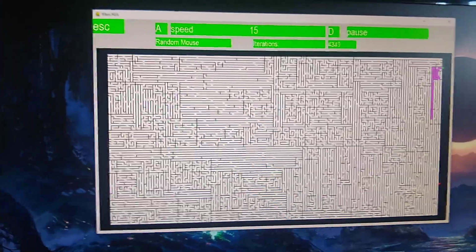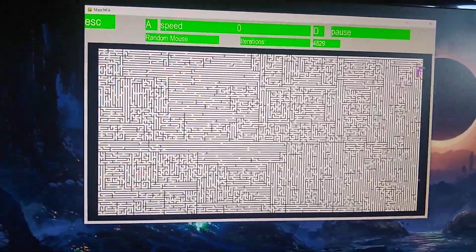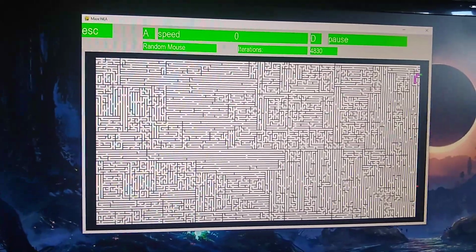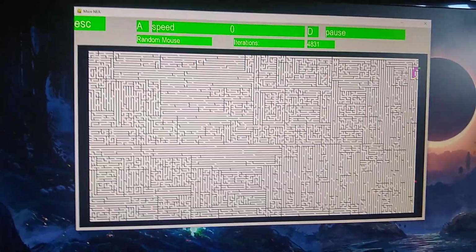Test number 82. Does pressing the D button or key whilst the variable speed is at its maximum value of 15 cause it to wrap around to its minimum value of 0? This is a boundary test. Pressing the D key now, we can see the variable speed has been set to 0, and we can see the effects of this on the rate at which the maze is being solved.